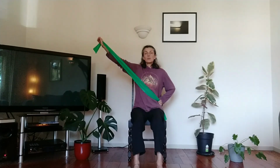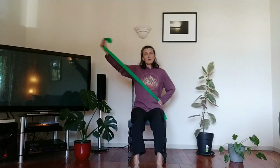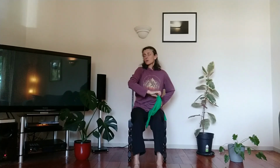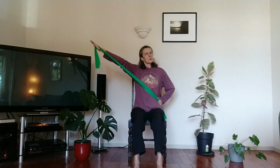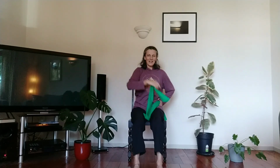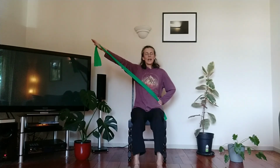Now, if it's too much for you to get your arm out, you can take it much lower at shoulder height instead of right up high. And of course, you can choose not to use the band as well. I like the band because it gives you a sense of finishing the movement. We are going to do 2 more on this side, and then 1 more, and then we'll pause. All right, give your shoulders a big circle round.